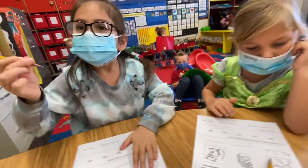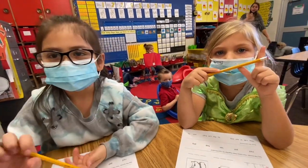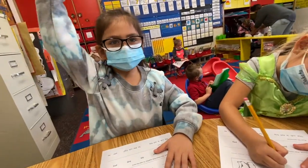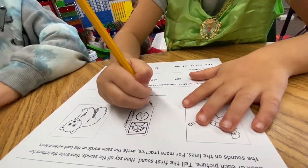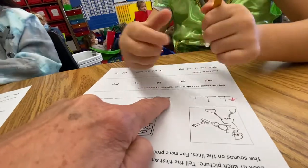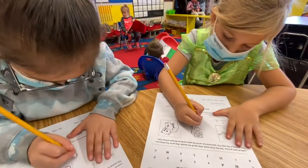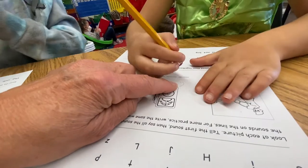All right, before you do anything, what's the first sound in gas? G. Oops, listen to my question. What's the first sound in gas? G. Very nice, write that one. Remember, it's a hang down. It's the goat in the throat. Look over there if you need to find it. We say make a C. It has to start with a C. Take that off and put a C down here on the line. No, honey, it's our goat letter. Look over there and find the goat if you need to. Put your C on the line, like I said. C's don't float around up here in the air.